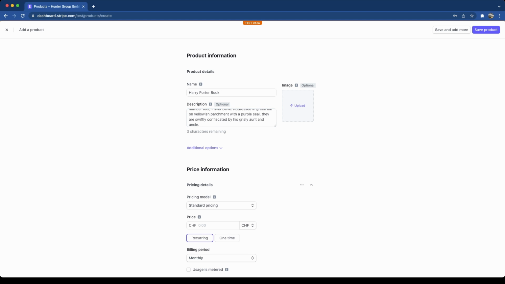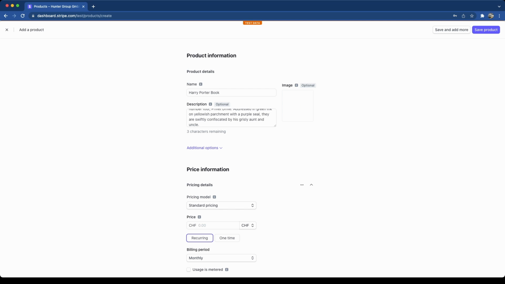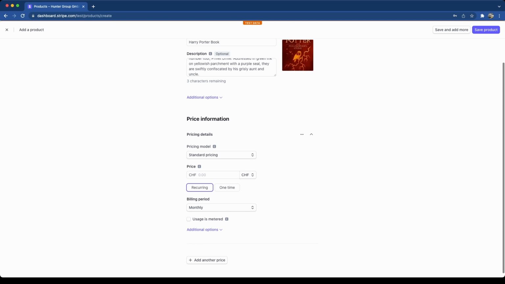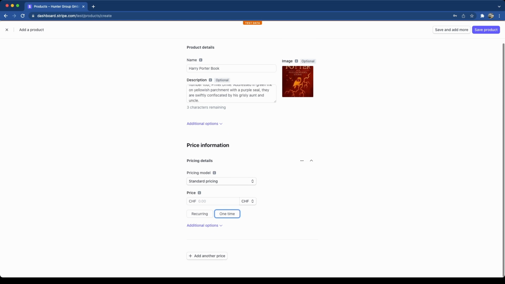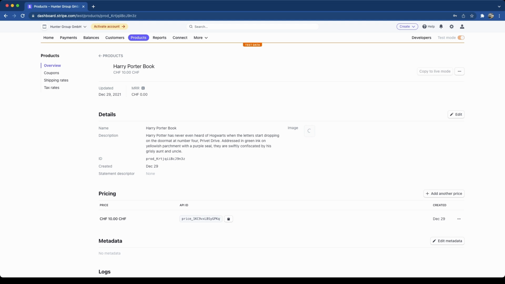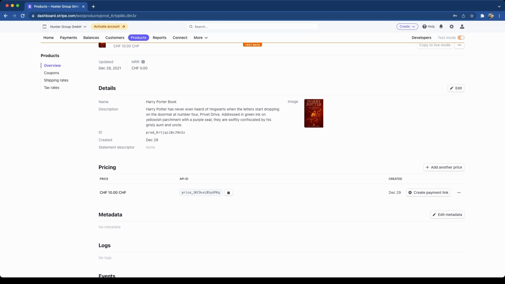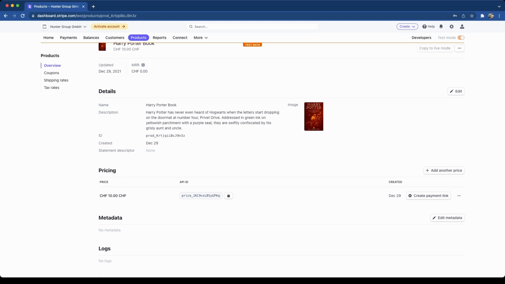Then at the same time we will add a picture. So this is the picture we upload now. Now we're going to have to give it a price. So in this case I'll take 10 francs as my price. I will then save this. This will save the product itself. There are some details here you can fill in, all those kinds of things. But for now, this is, I think, great.